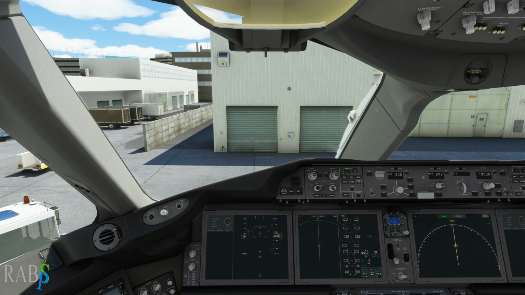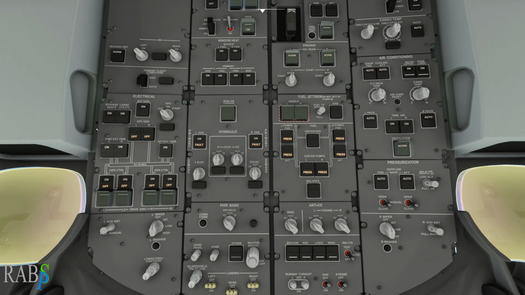Okay, so we've just powered up here. I'm just going to go up top and align the IRSs. So we have to do a quick bit of the checklist. This, of course, is after we've added the dev version of the post SU6 heavy mod. So I'm just going to quickly go through my checklist here.